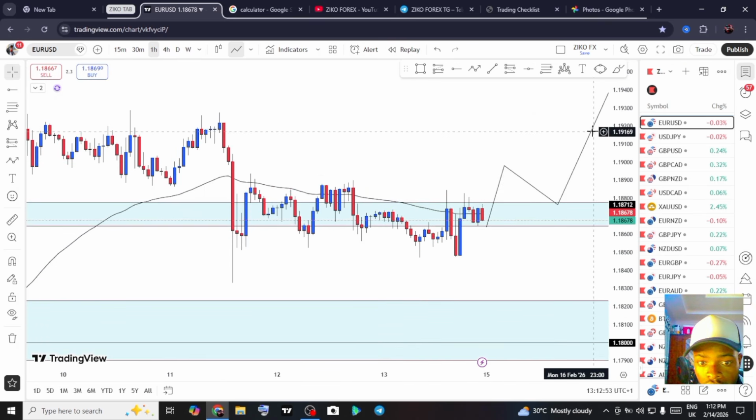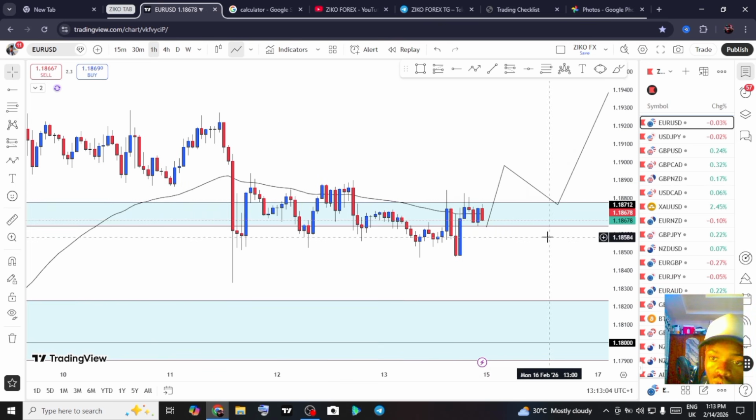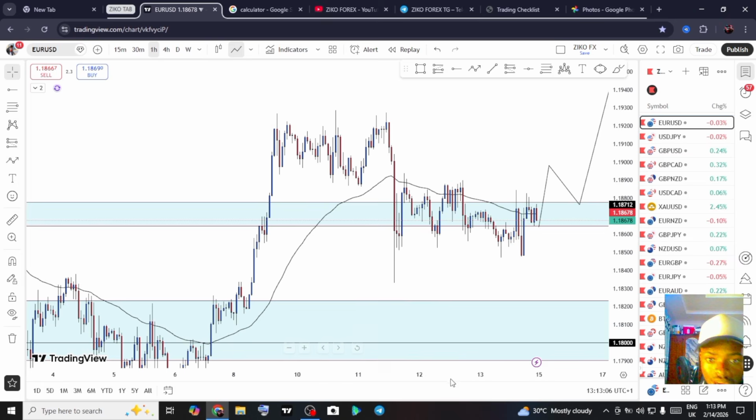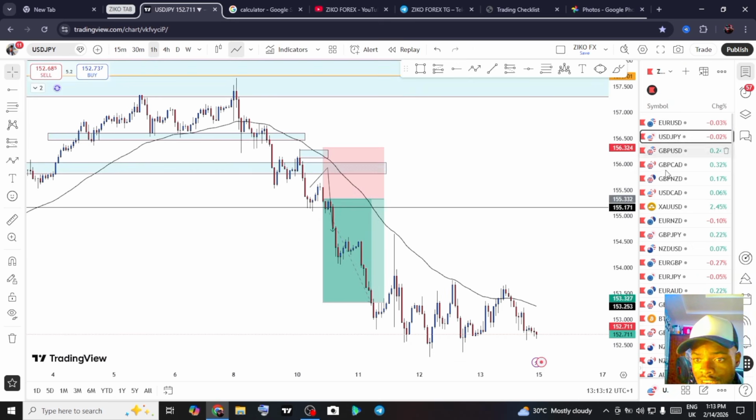If you look on the 1 hour, it is still technically bullish. I believe this market could end up buying this new week, but it's not really the best of the best for now, because that's the only pair we have analyzed. So let's go to other pairs. Then we'll decide whether to add Euro USD for this week, right?